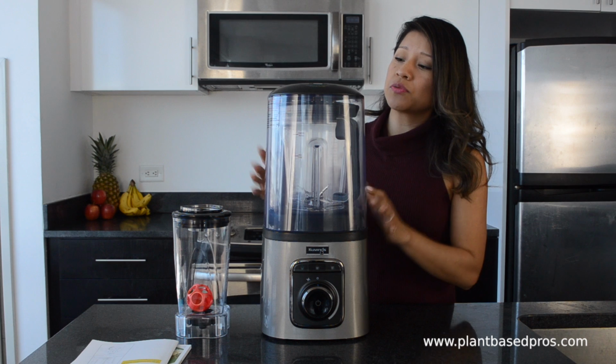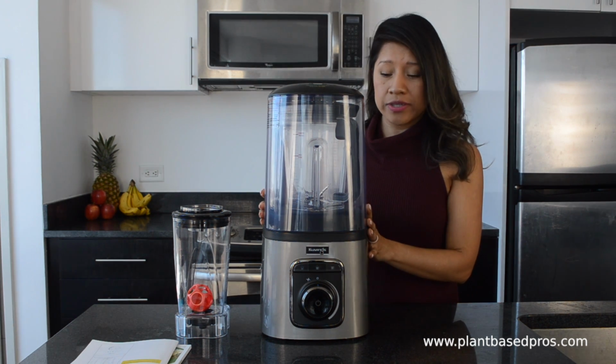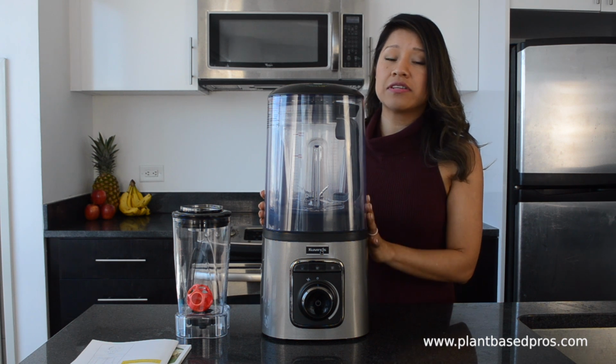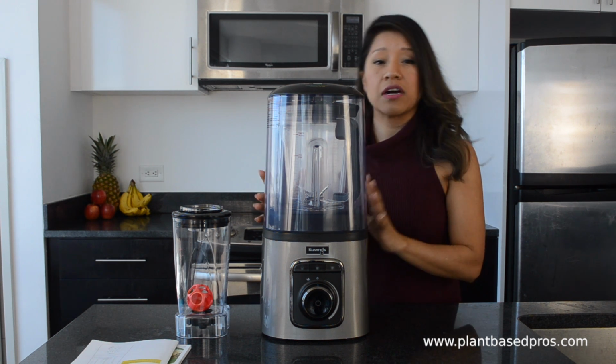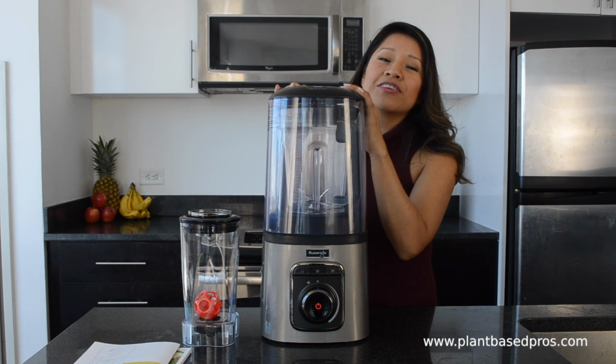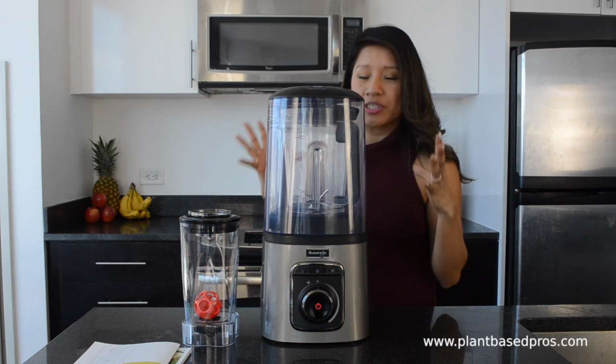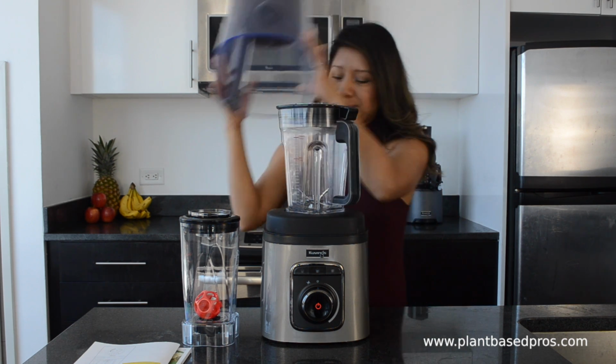The SV500 comes with a cover. The cover is used to reduce the noise. You can definitely hear the difference between when you're blending with the cover on and with the cover off. Make sure that you keep the cover on when you're using the vacuum capability because the cover is what actually seals the vacuum.